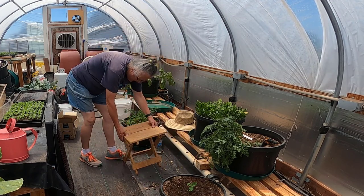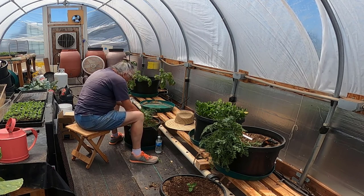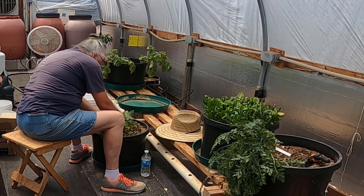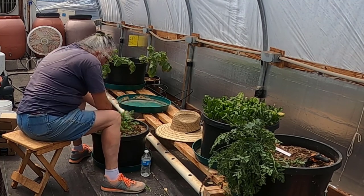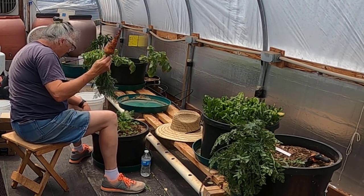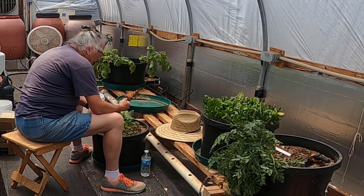Oh, this is one other thing I have to do. If you've been following us for a while, you know that we had exactly one carrot seed come up in this bucket when we first started, and it was this carrot in the middle. Well, now this carrot is huge, and it's got all these little babies around it that I want to give room to. Check that dude out. This is a Hercules carrot, and it's obviously a very happy Hercules carrot. But it was the one and only carrot that came up from an old batch of seeds.